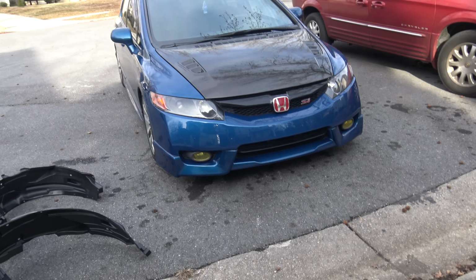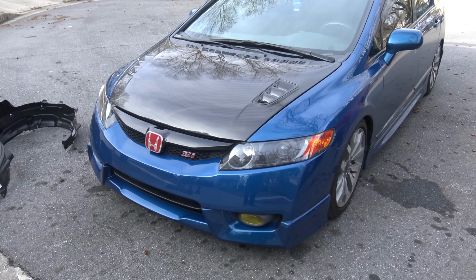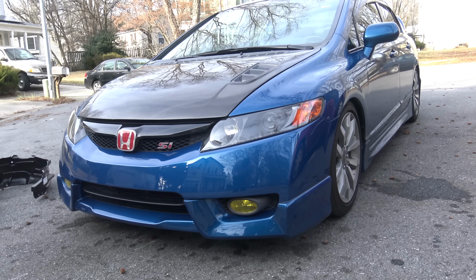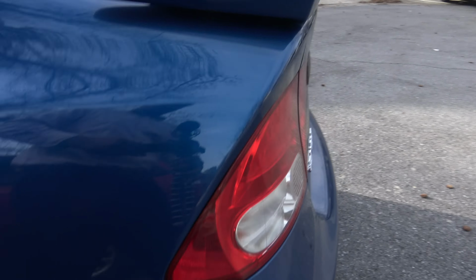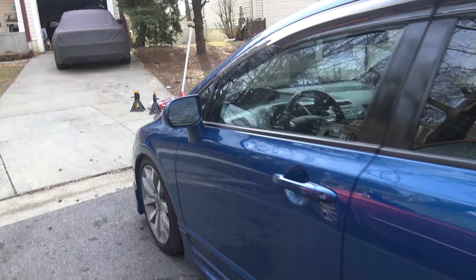So we are going to begin right now. So if you guys are new to the channel, this is my 2011 Honda Civic Si. Carbon fiber hood, front lip, side skirts, visors, roof spoiler, wing, rear lip, LED third brake light in the middle, and the car's on bags.